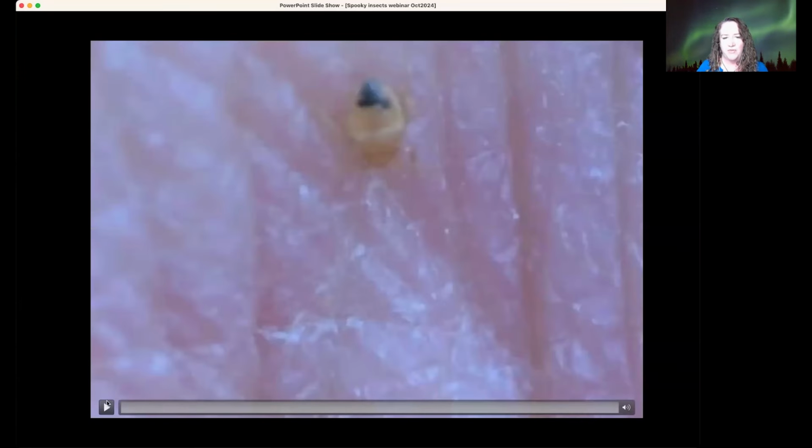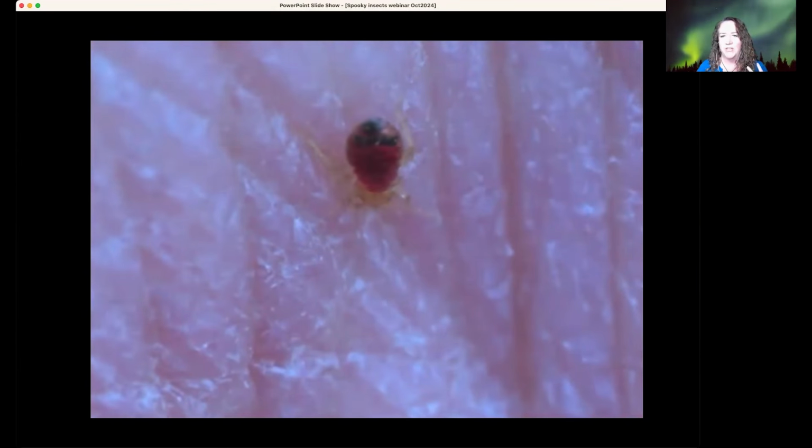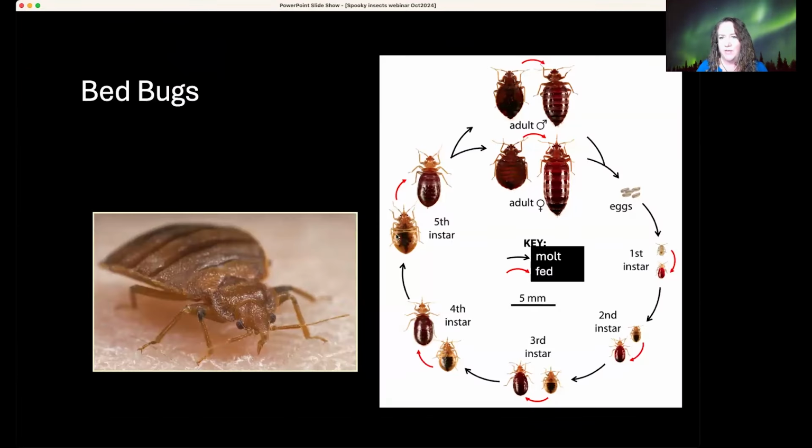All right, so here's a short video to show you. Here is a bed bug that is an immature stage, and it has its mouth parts into someone's skin. So here is skin, and it is going to feed. And it's a time-lapse video. So you can see all that blood rushing into its body, filling it up. And as they feed and fill up with blood, their body elongates a little bit. So let me show you the life cycle. So here's a close-up. You can see the mouth parts are pierced into the skin looking for a vein.